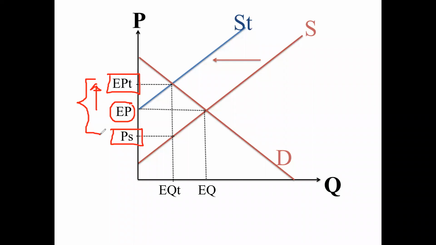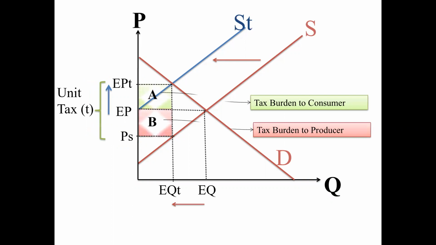So remember well, production taxes are charged from the producers. Even though production taxes are charged from the producers, finally the consumer also has to pay tax. Consumer and producer jointly pay tax. So this is the tax burden to consumer and producer. Okay, this is what we learned finally.